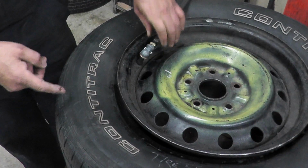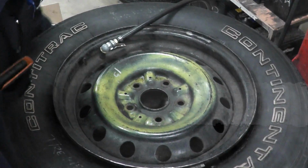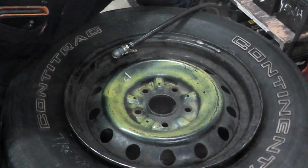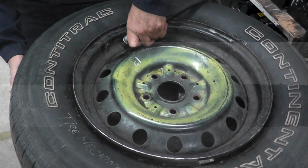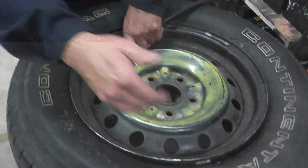So at this point, what you need to do is you need to hold the tire and lift it up. If possible, see if you can spin it. If you can't spin it, just lift it up and lock it on the top. Press the pedal again, and here we go. Air is going in. Okay, watch, don't put your fingers in here.